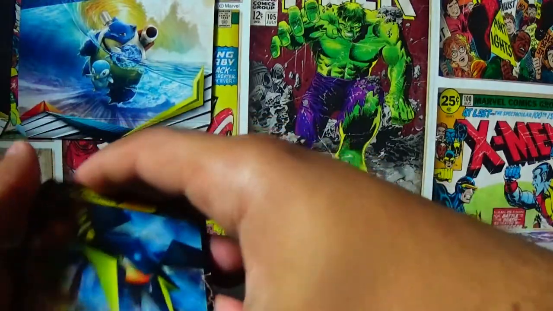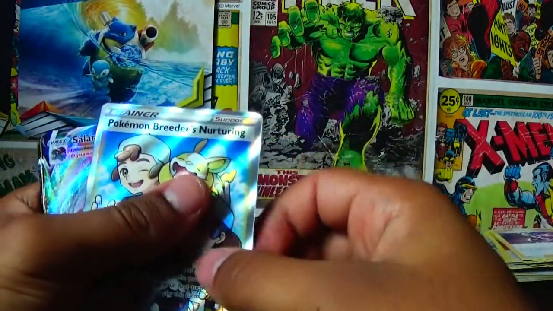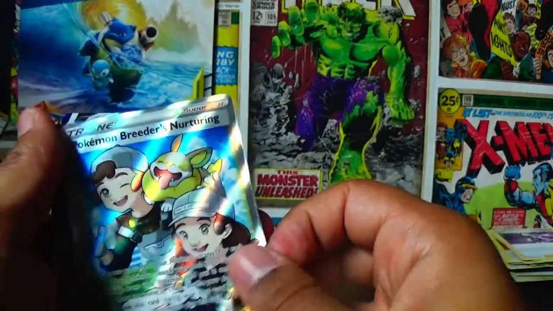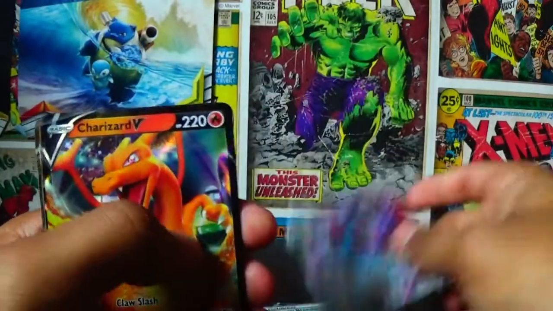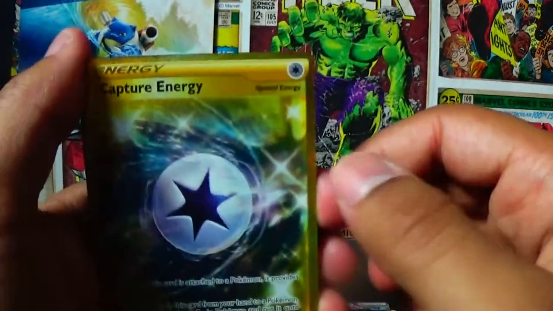It's amazing. Right, so going from recent backwards. So we've got Vikavolt V. Good full art Pokemon breeders nurturing. I have to get used to saying that. I'm so not used to saying that yet. Solomon's VMAX. We have Charizard V. We've got Center Scorch. A Golden Capture Energy.